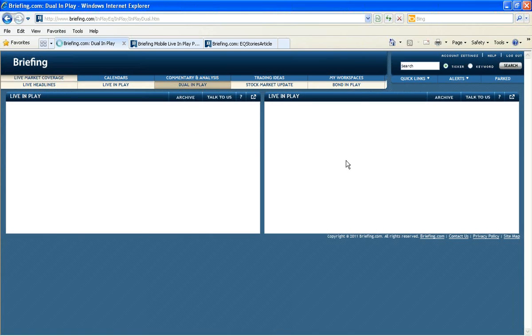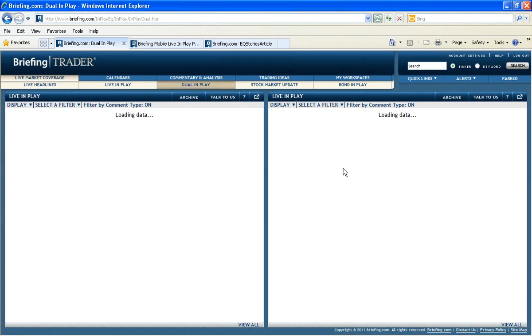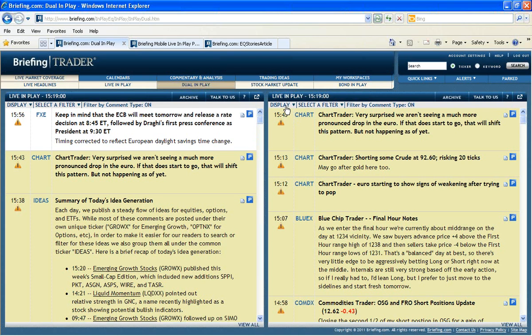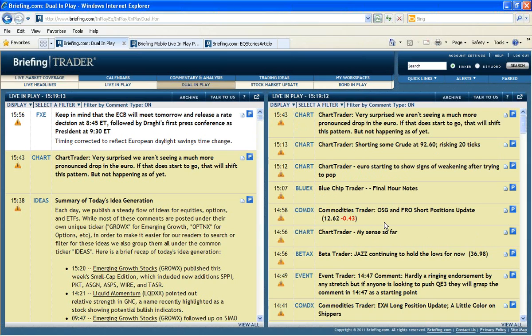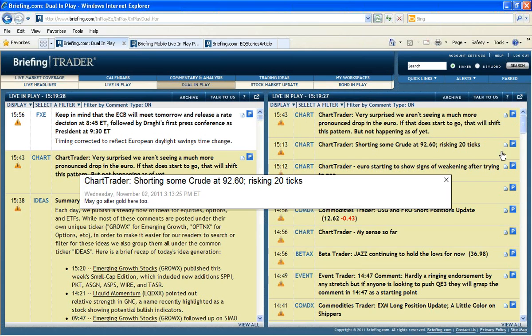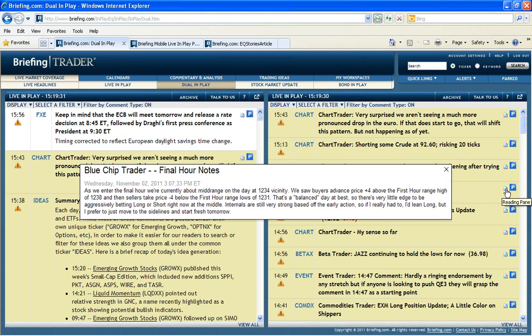I can also change the display. We're having a little bit of an upload here. Okay, here we go. We can change the display so that I can get a little more content on my real estate. Right now we're in the full article mode. We can do summary, or we can do headlines. As you can see, it helps you maximize the real estate space by giving you just the headlines. When you see a story or headline that you're interested in, you can open the story by clicking on the symbol, the ticker, or you can scroll your cursor over the reading pane, and you can see the actual full story.